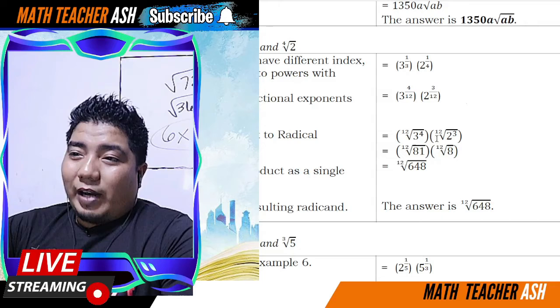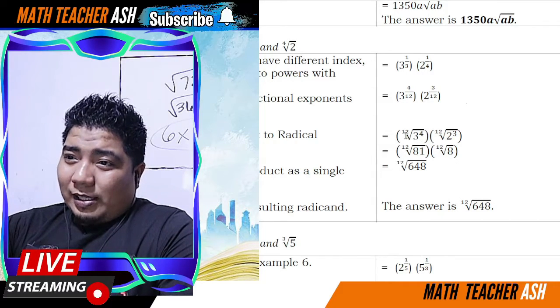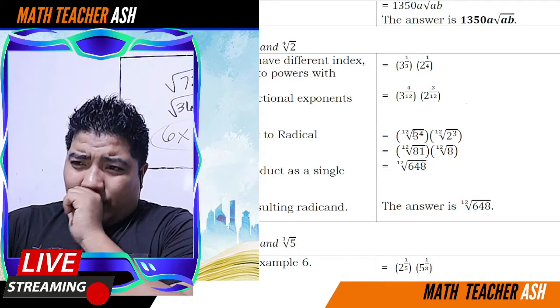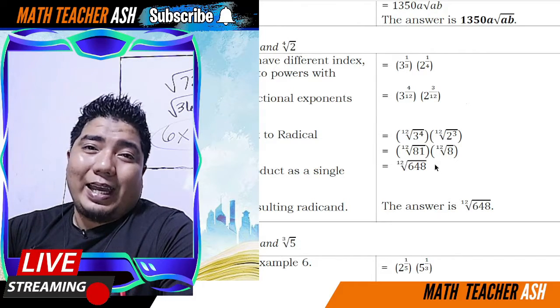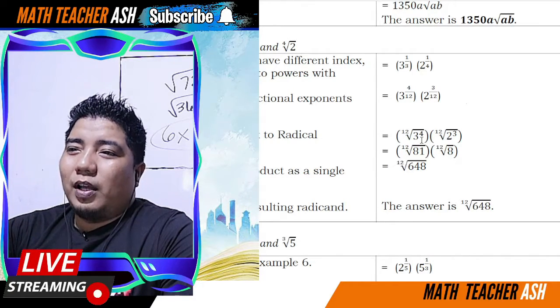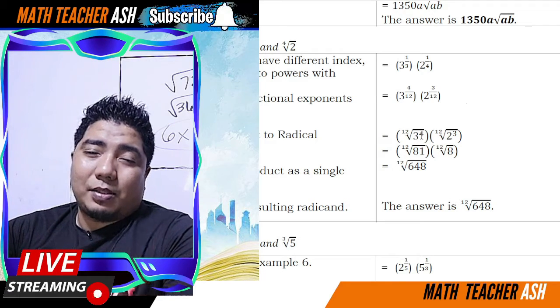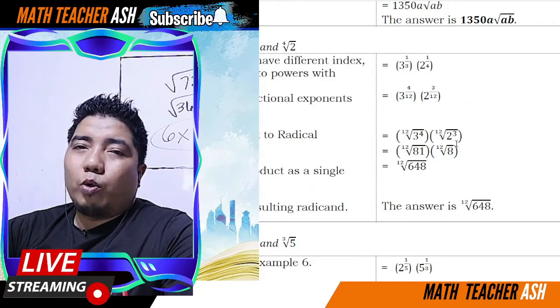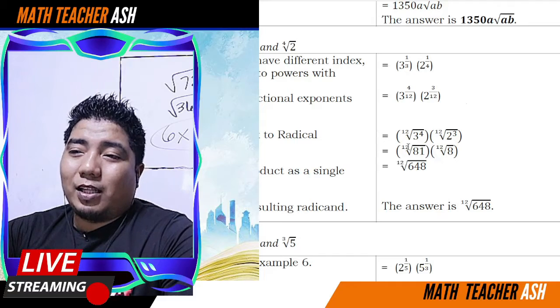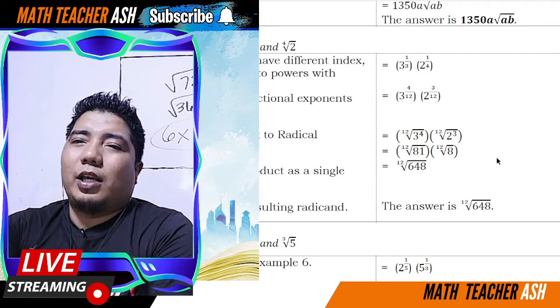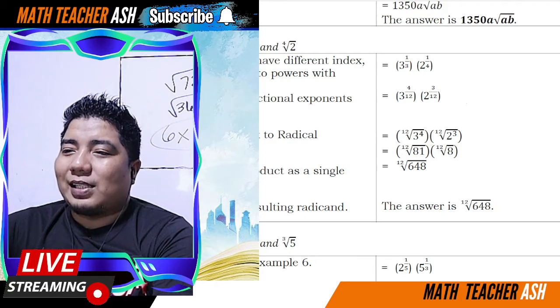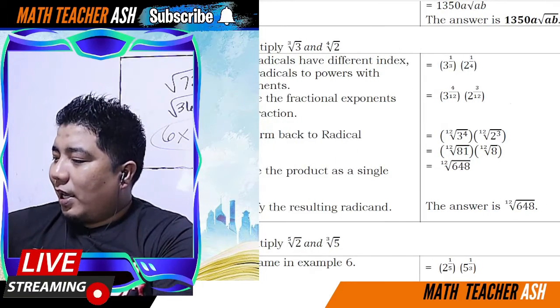Of course, right now, since they both have the same 12 root, you can now combine them. Okay? So, 12 root of. And then 3 to the 4th is 3 times 3 times 3 times 3, that is 81. 2 cube is 2 times 2 times 2, that is 8. So, 81 times 8, that is 648. So, your final answer is the 12 root of 648.